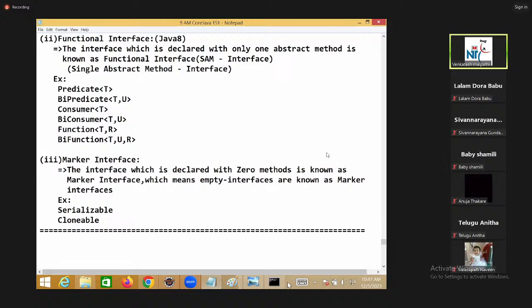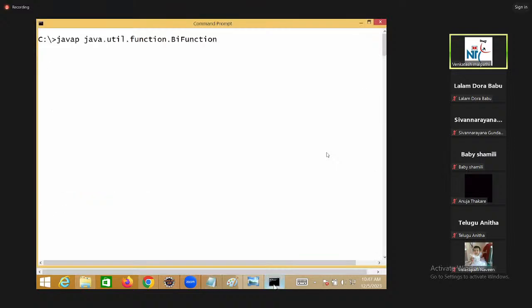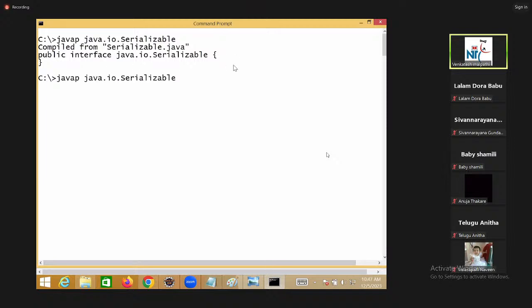You can see marker interfaces available to you. java.io.Serializable is a marker, no methods. java.lang.Cloneable is empty. They do not have any members. That's called marker. If we declare only one abstract method, you can declare any number of concrete methods. That is functional interface, the term introduced in the Java 8 version.